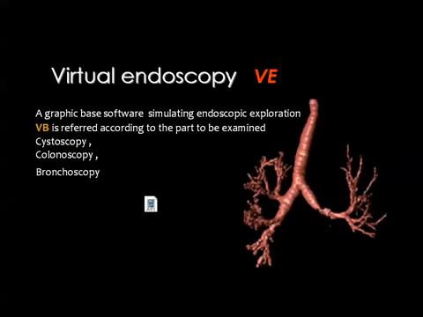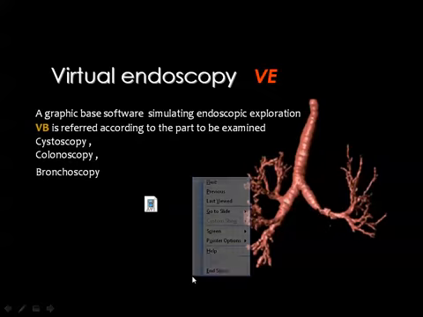Then a few words about the virtual endoscopy, which is one of the facilities provided by multi-detector CT. If you want to go through the trachea and the mediastinal bronchi using the virtual endoscope, all you need is to get the patient and scan the chest every 1 centimeter, as we have mentioned, and then you order the machine to subtract all the structures, leaving only the trachea and the bronchi, and you put them in a 3D fashion like this.